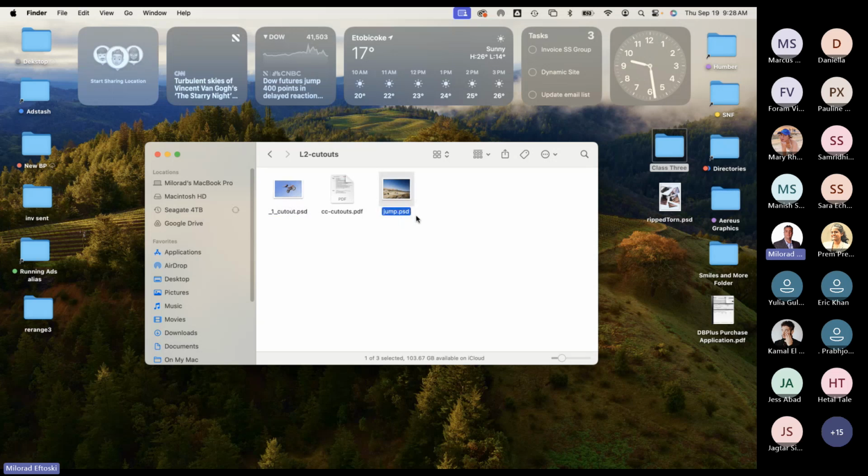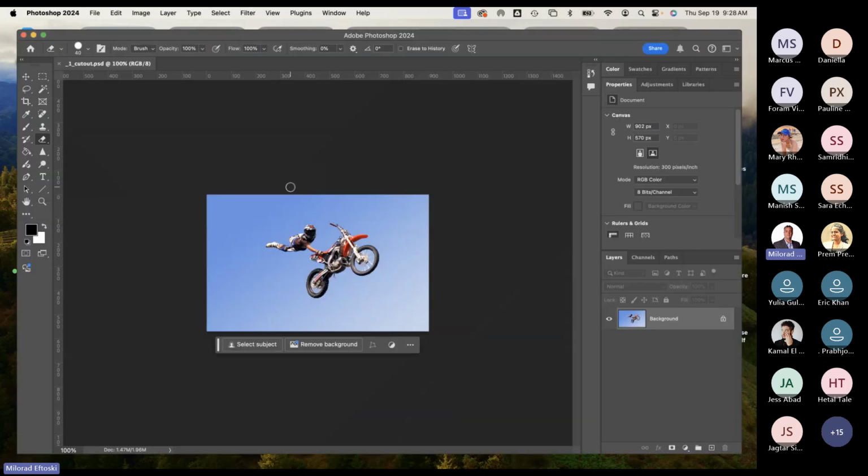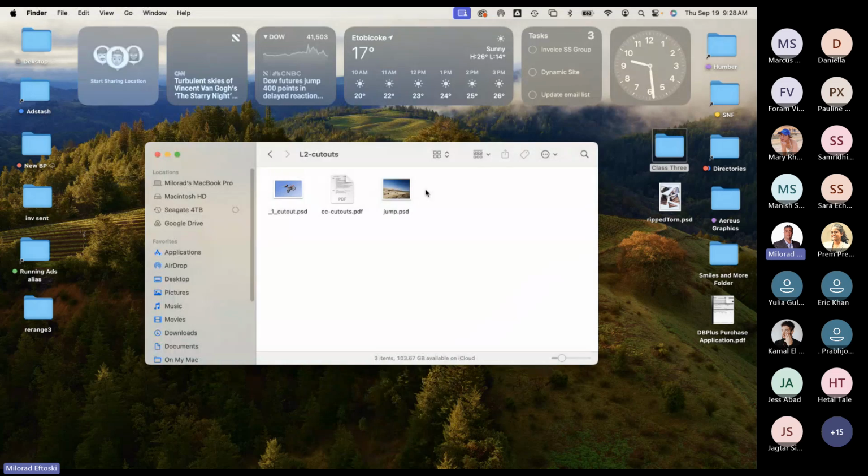And this is also the Photoshop file, which means if you double click on a PSD file and you do have the application, it should automatically launch the program. If you don't, it won't necessarily open Photoshop. JPEGs usually open in a picture viewer program in Windows or Mac. Same as PNG files. So be careful when you open those files, because a lot of students get a little confused and say, hey, how come it's opening up this?